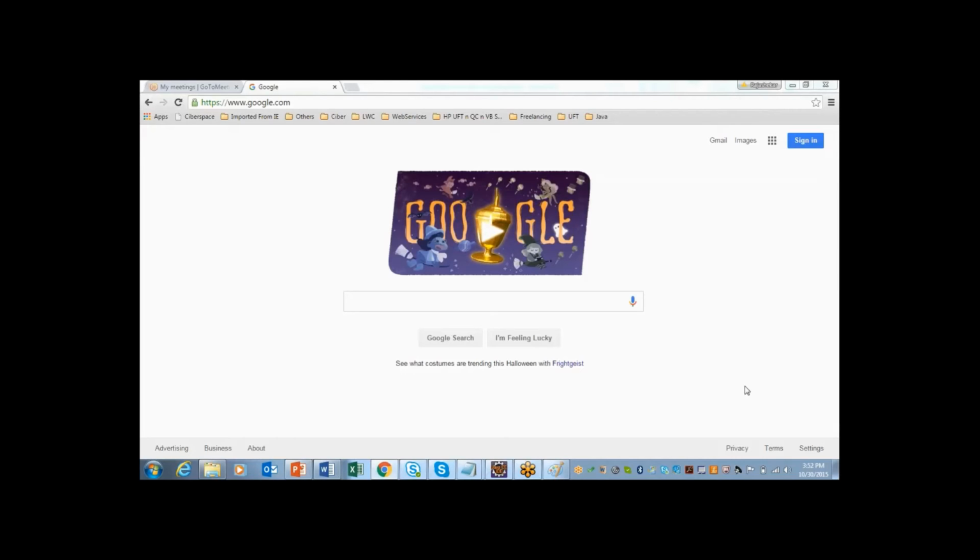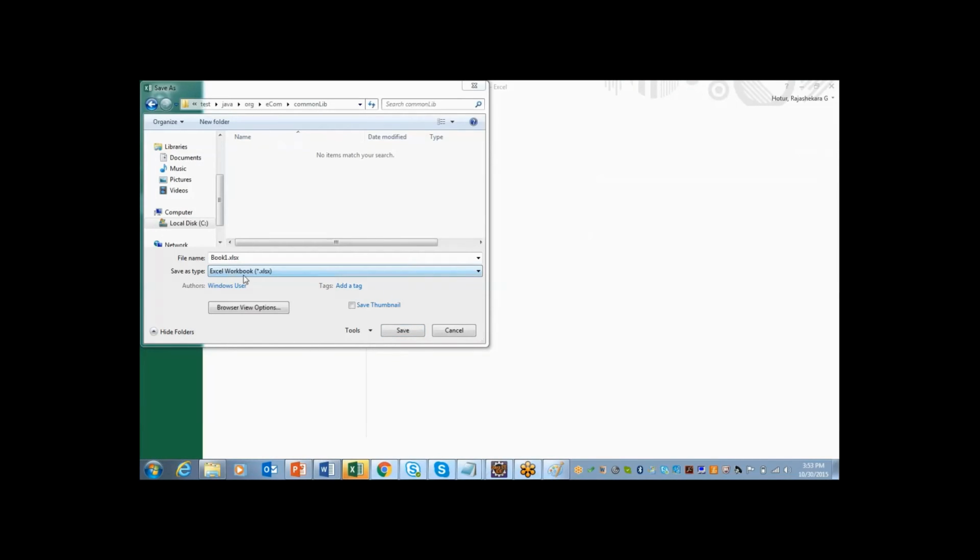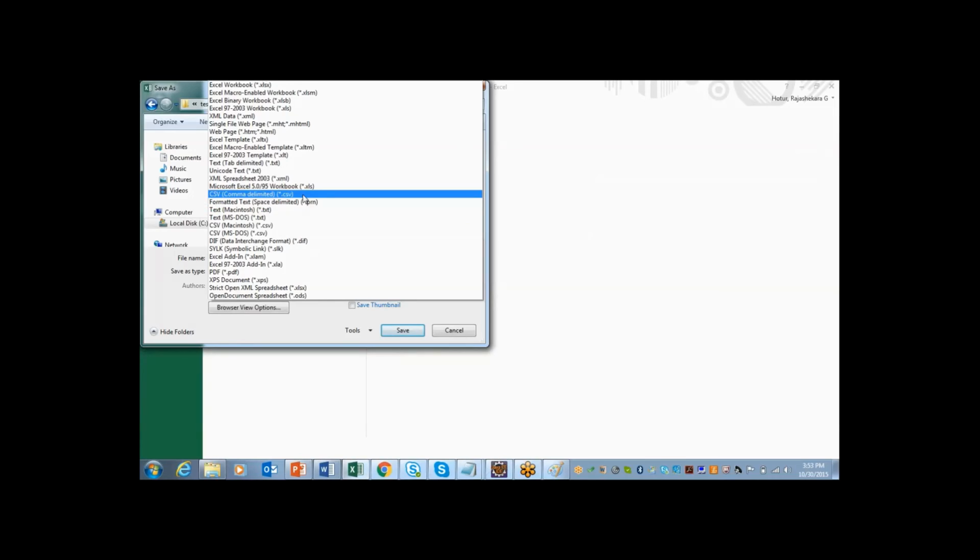Let me show that. Here you can see the file extension, that is book.xlsx. But earlier, in Windows 95, we were using a file extension called .xls. Now it is changed to xlsx.